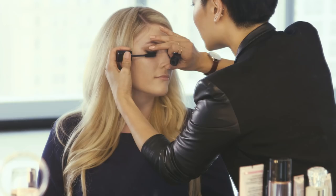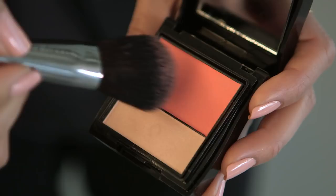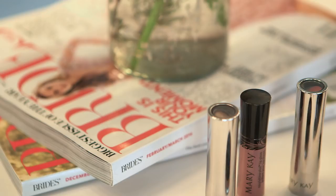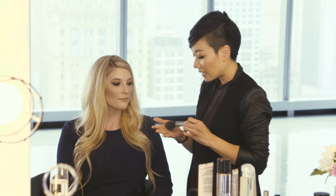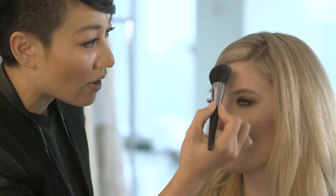And this cheek duo, which has a gorgeous highlight — I know you're a highlight girl. Longevity is everything for a bride. You want to make sure everything lasts a long time. Two things that I do: I use a translucent powder, and Mary Kay makes a beautiful one that's super lightweight. It gives you that beautiful matte finish just around the nose area, the chin, the hot spots — kind of where you know you're going to sweat. And the last step, which is that dramatic finish: Mary Kay makes a makeup finishing spray, which is absolutely gorgeous. I just let it settle in, and it really is that sealant that helps to lock everything in.